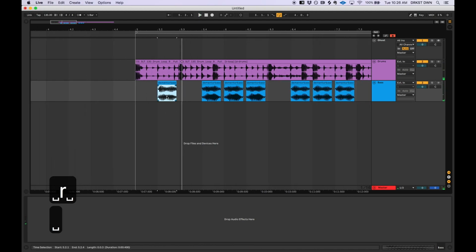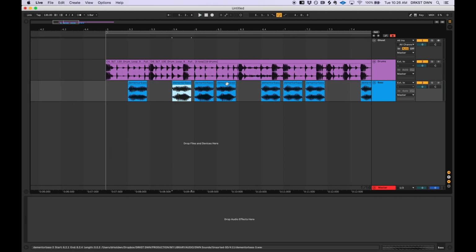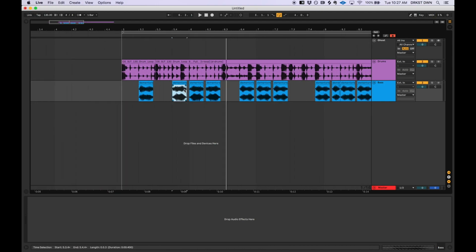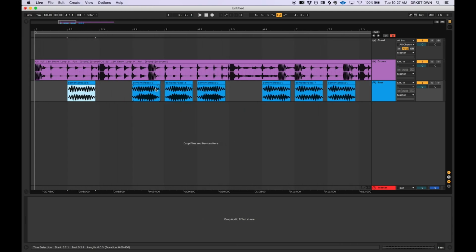And what that allows me to do is if I have somewhat of a static pattern like this, that's kind of stagnant, it's the same sample 3 times, you can start to come in here and reverse some stuff. It gives it a little bit more organic human feel to it as you start to move things more finely. So really powerful. Just click on an audio clip and press R. This only works for audio. I don't think it works for MIDI the same way. So just audio hacks here.